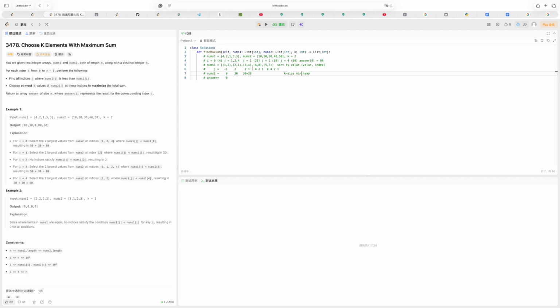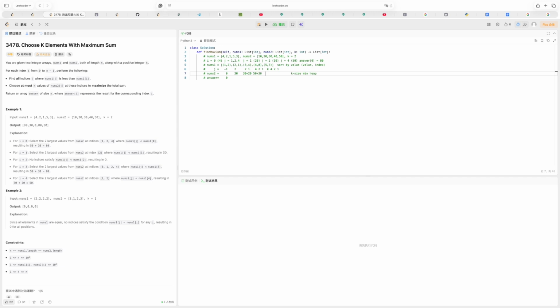So when we add a new value, when we add 50, you can add and it will pop 20. So it will be 50 plus 30.